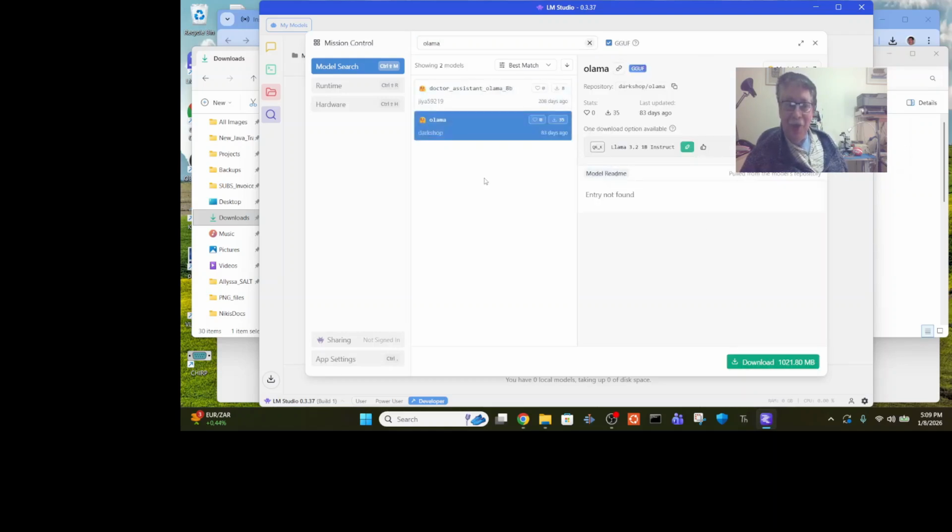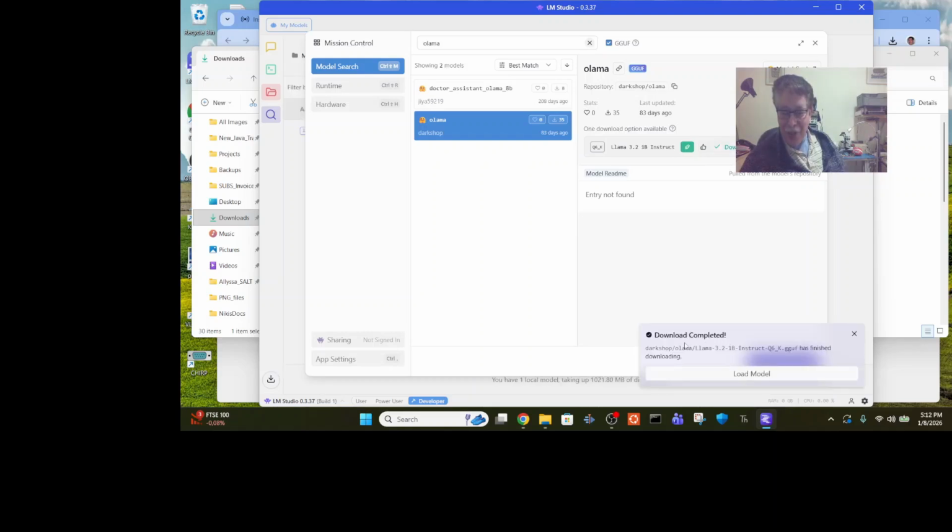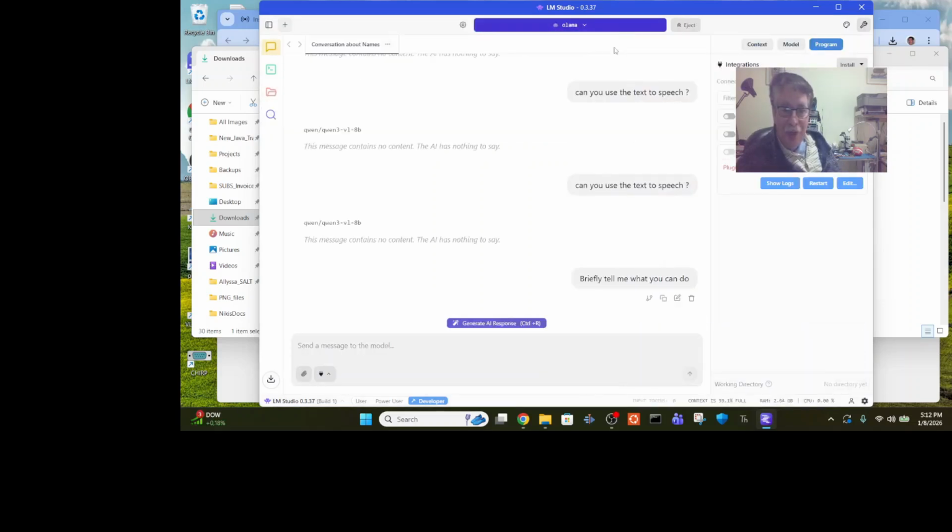However, if you have a laptop with 32 gigabyte of RAM, you can run the larger language models, even those with 30 billion parameters. Having found the language model we want to download and install, we click the download button, we'll pause the video. Now it informs us that the download has completed and we need to load the model. Click here and you wait for this to finish and now we are ready to use it.